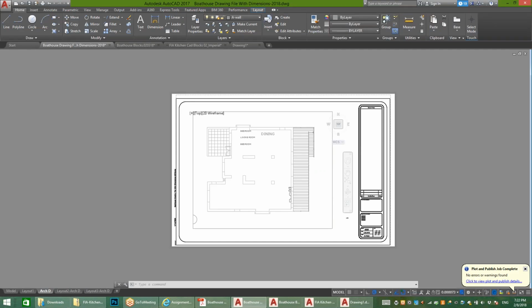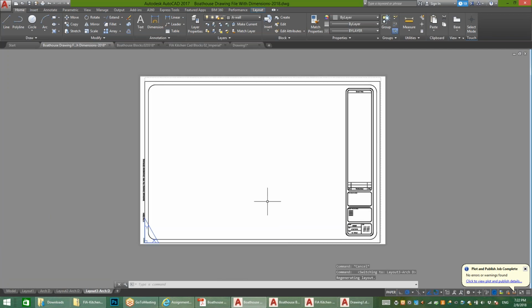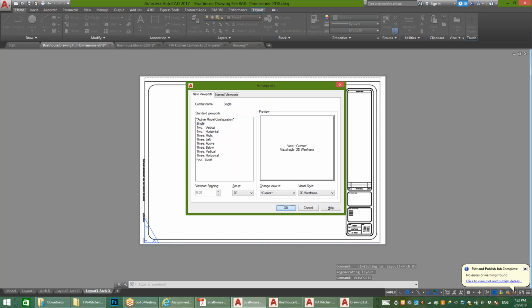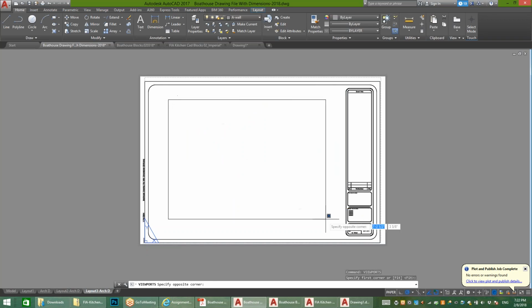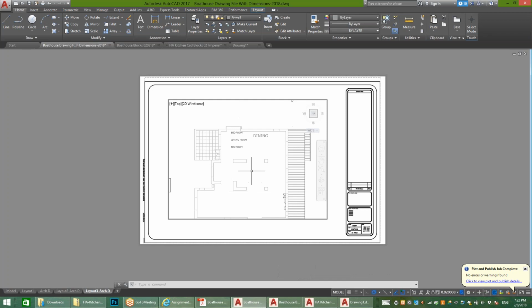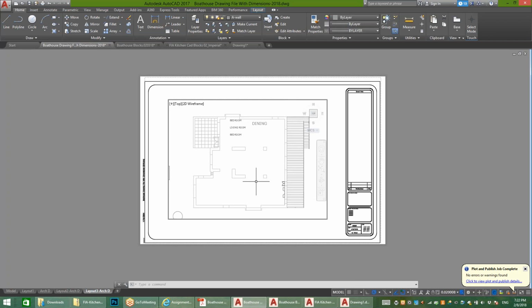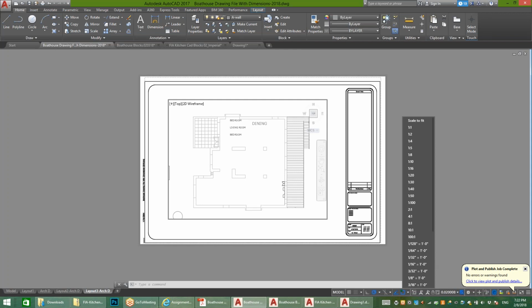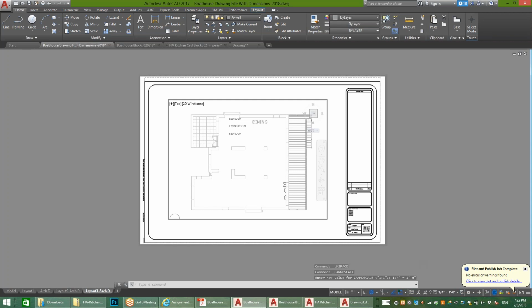If I go back in here, again, if I have a whole bunch of blank ones, so if you have a blank one like this, you're just typing the word VIEWPORTS, enter. Clicking on single, clicking OK. Click one point, click another point. Double click in to be able to scroll in and out with your mouse scroll and pan with your mouse pan. Scroll in until you see most of it and you're about right. Then in the lower right hand corner, choose your scale to be a 1/4 inch. 1/4 equals 1 foot. Let it adjust, double click out, and then you're ready to print.